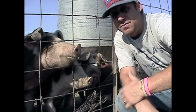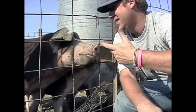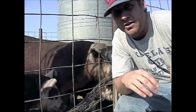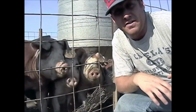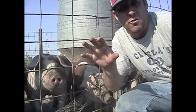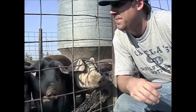Hi there, my name is Ethan Book, and these are pigs. These are our heritage Hereford hogs, and these pigs right now are friendly, as you can see. One of the things that we're passionate about on the farm is letting animals be animals, and so we specifically choose heritage breeds like these Herefords and our Dexter cattle and our Katahdin sheep and our naked neck chickens, because they are breeds that work well outside and doing what the animals were created to do. And we've become passionate about what we do and sharing what we do with other people.